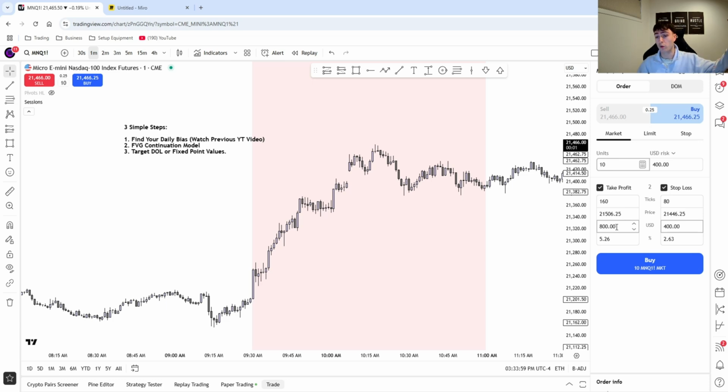So if you have a drawn liquidity that's 80, 90 points away, but you know you can't make too much in terms of the consistency rule, you can just get out at a point-based value. That's something that I like to do. For My Funded Futures and Apex, I follow fixed point values. But for something like Take Profit Trader, where I don't have a consistency rule and can have daily payouts, I like to try and maximize what I can make. So that's where my target at drawn liquidity comes from.